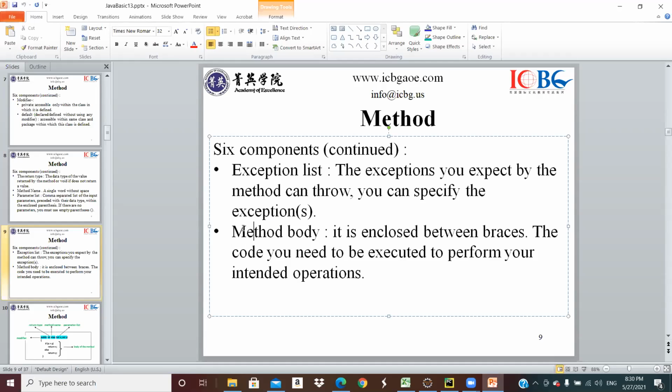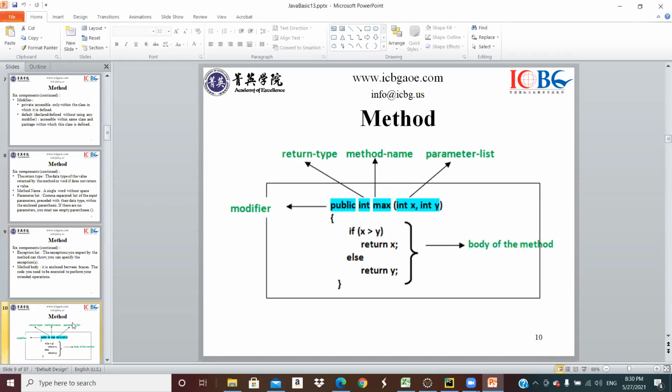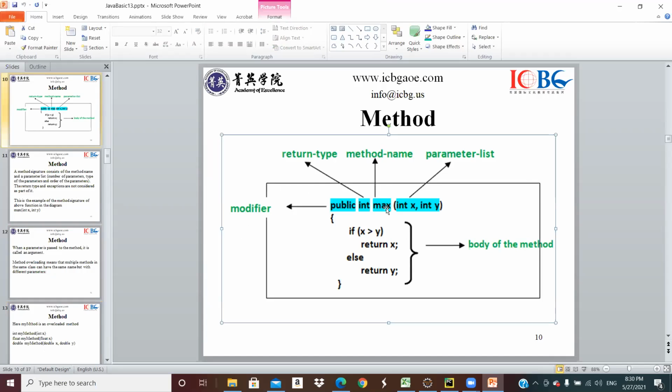And the last one, the sixth component, is the method body. It is enclosed between the braces. So it's the code you need to be executed to perform your intended operation. Okay. So to make it clear, I have a diagram here. There's the public int max. Max is the method name.